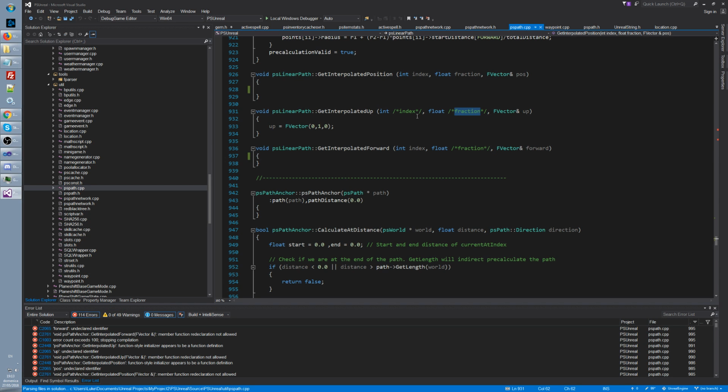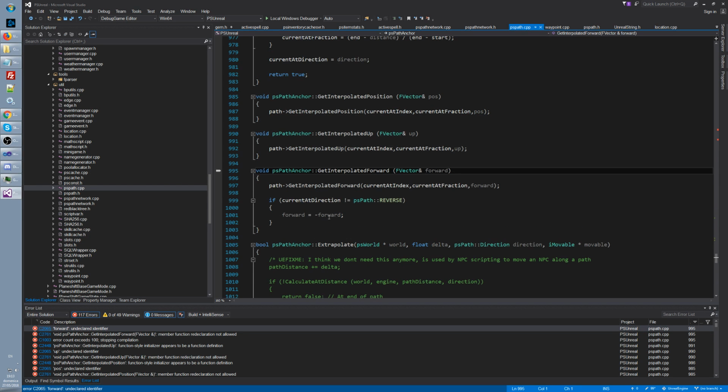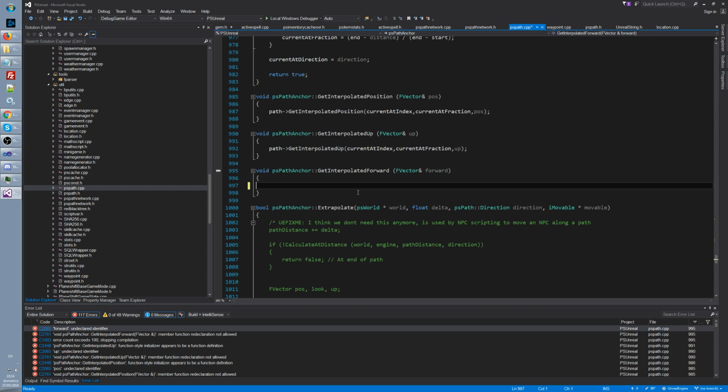By the way, what is this thing without a name? This declaration without a name, is this even possible? I think it is, right? But isn't this a bit weird? Like, forward undeclared identifier. What does it mean, forward undeclared identifier?